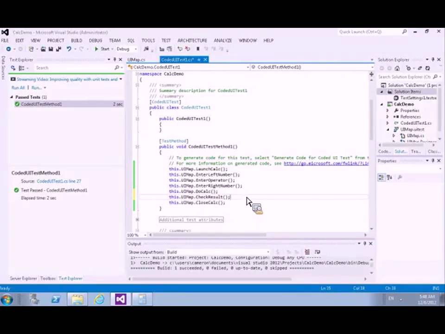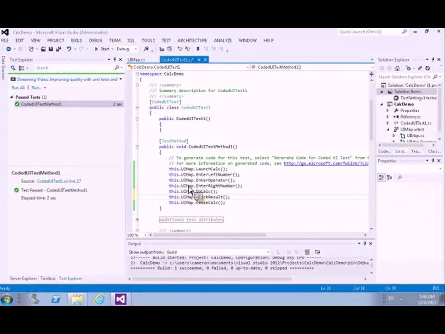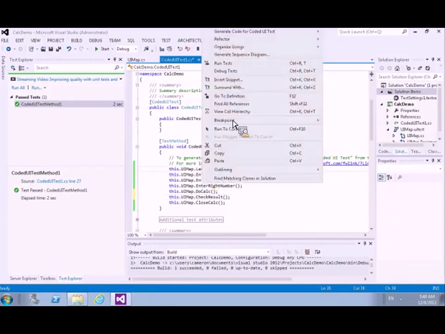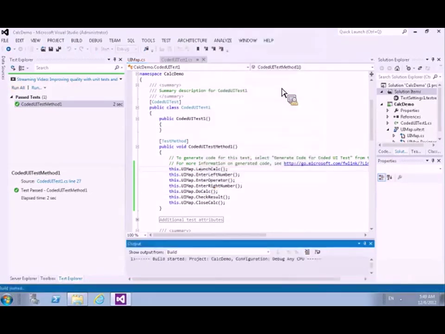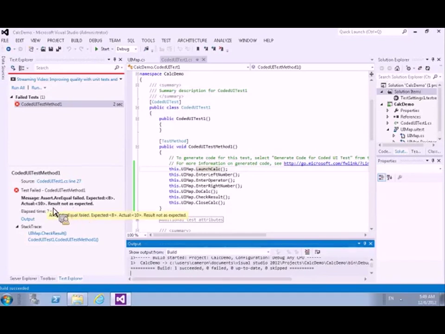So I'll just tidy up the blank lines. I don't need this calculator anymore. And I can simply run the test. So down in the bottom left-hand corner you see the build messages. The grey bar now has the moving green thing, and the calculator's running and is finished. And something went wrong. So on the left-hand side I can see the message I typed in, result not as expected. It expected an 8 and it's actually got a 10.